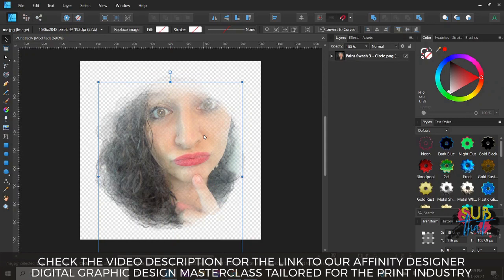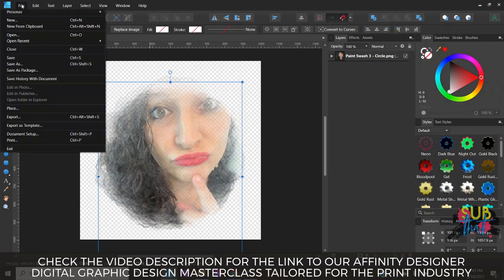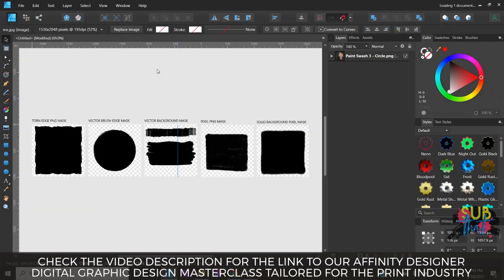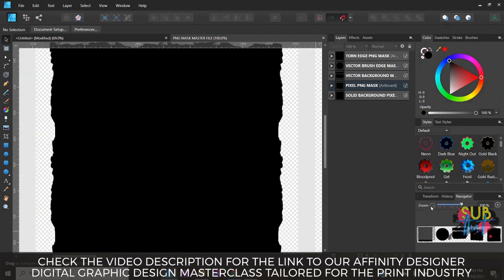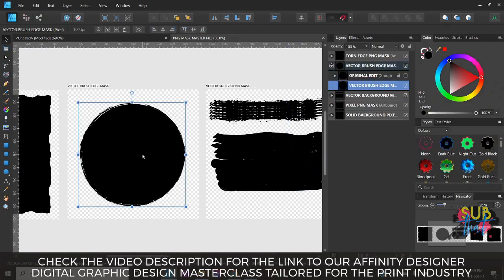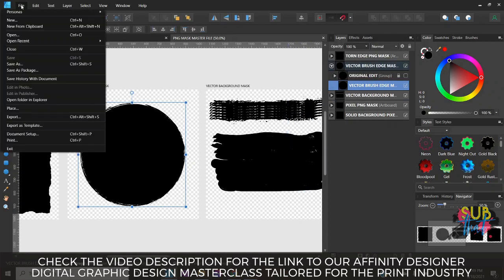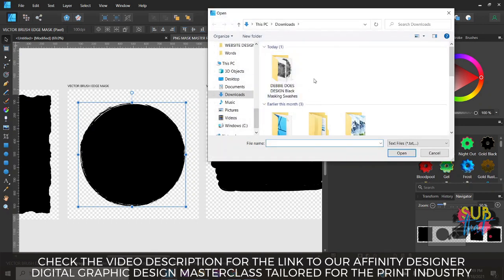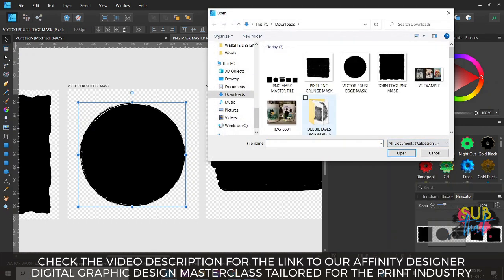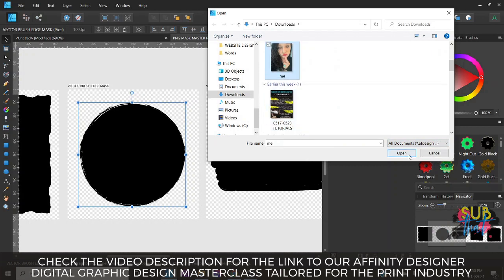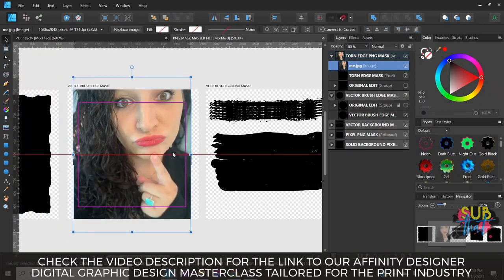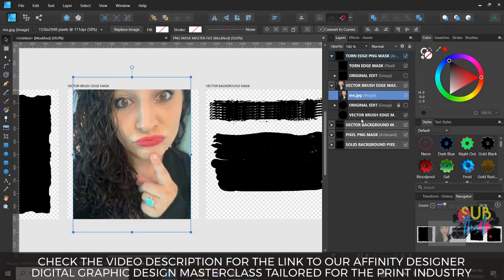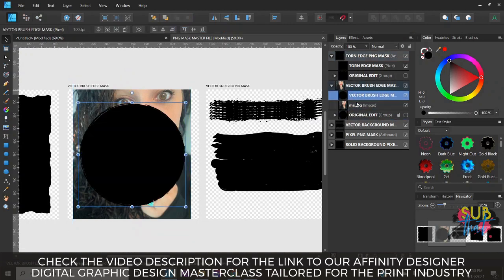Ta-da! So if you're using the design file that you just created, everything's already in pixel mode. And just so you guys know what I'm talking about, I'm just going to open that back up. And let's say that we're in our circle one here. We will hit the place image tool or go to File and then Place. We will find that great picture of me questioning the world. Oops, went onto the wrong artboard. Stick it in there. And then our one that is our vector brush edge, we'll put that over top.